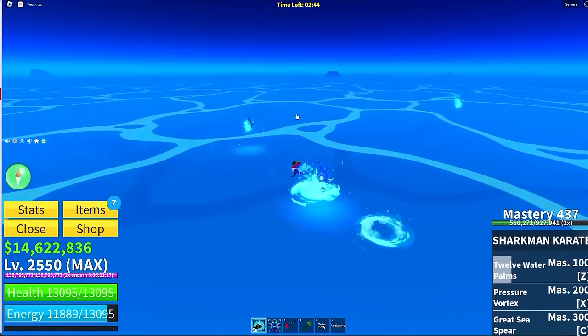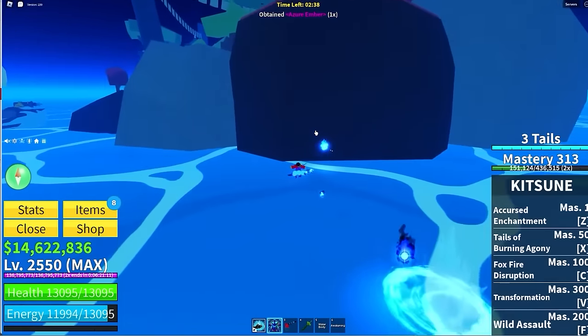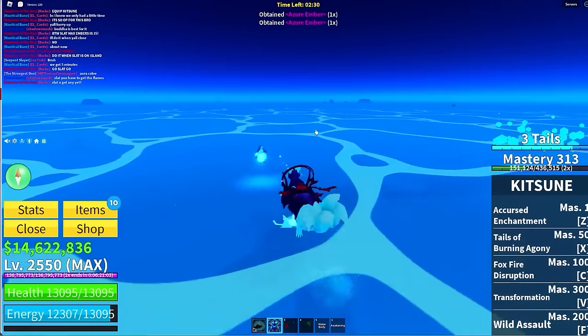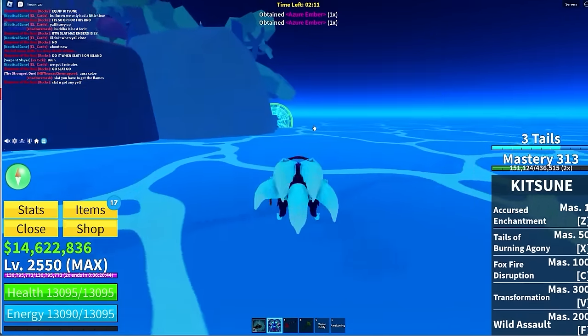Oh, they're everywhere. They're everywhere right now. Okay, we got one. Maybe light fruit is way better for this. Okay, we almost got our three tails. Once we got our three tails, we're done. Okay, we're good. Wait, it's gonna be so easy now. Oh my God, three tails makes it so much easier. Come on, stop running. Oh my days, come on.